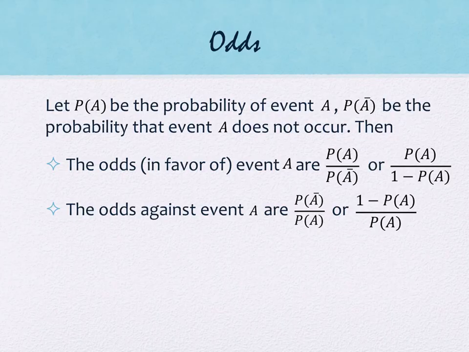So we're going to let P of A be the probability of an event. And then that would mean that P of A with the bar on top is the probability the event doesn't occur, okay? Then if we wanted to take the odds in favor of an event, it's the fraction of the probability of A compared to the probability of A complement. Or if we apply a little bit of the formulas we saw back in section 9.1, this is the probability of A over 1 minus the probability of A. So these are odds in favor of an event happening. And then the odds against an event happening are just the reciprocal. The likelihood that it doesn't happen on top, the likelihood that it does happen on bottom.